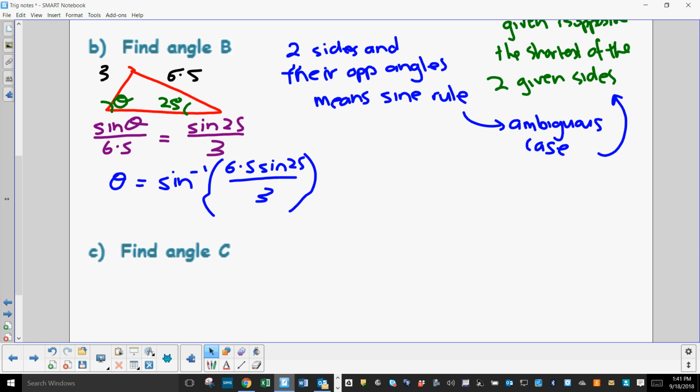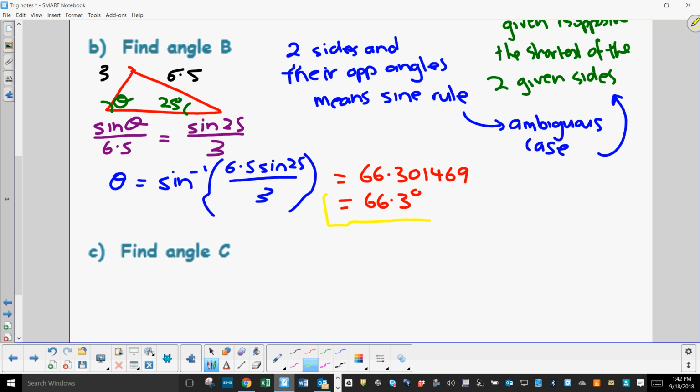What would be our unrounded answer for our angle? 66? And then 66, yeah? 66, very good. And after all that work, it's really easy to think, hey, I'm done. But don't forget, what have I forgotten to do if I've done that? Yeah, find your second answer. So that is one answer, so give it a nice little circle.